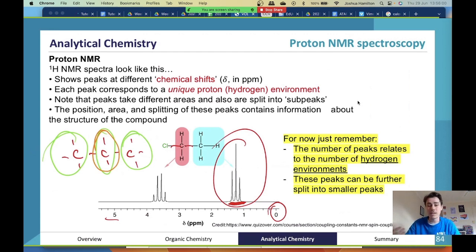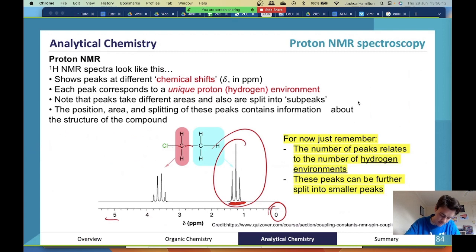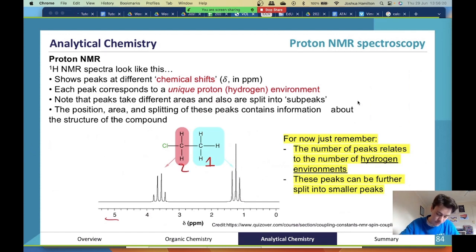Now, these splits are determined by this really cool thing called neighboring hydrogens. What that means is, I'm going to use this example here because this is a really good example. In this environment here, this is environment 1. Environment 1 neighbors with environment 2. So this is environment 2, it neighbors with it. If there was a carbon in the middle with no hydrogens coming off of it, for example, it would not neighbor because there's something in between it.